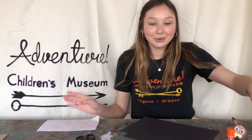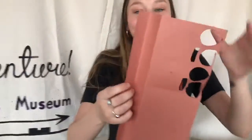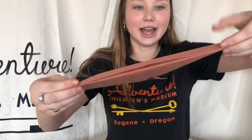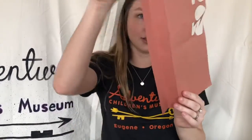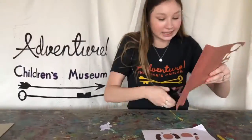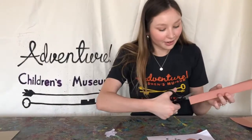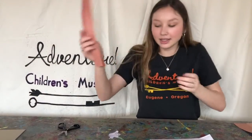So I'm going to go ahead and cut those out really quickly, and then I'll show you the next step. All right, so once you get all of the pieces cut out, you will next want to take the light brown piece of paper and fold it hot dog way — not hamburger way, but hot dog way, fitting for today. You will take the paper and fold it like so, about an inch, and then fold it again, kind of like an accordion. So then you'll have two pieces like this, and then you're going to cut along the second line. Now you will have this — cut it once more down that center line, and we'll take these two pieces and just set them aside for now.